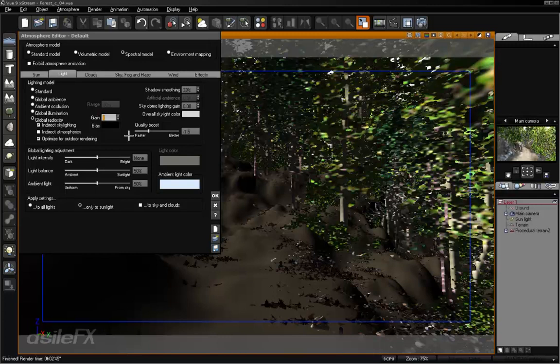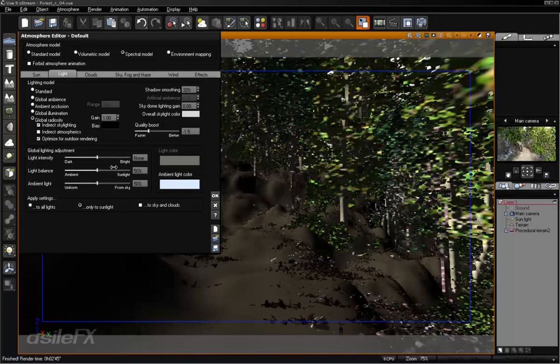And it's the bouncing of light between other objects, and it works with color, so that if you have something green next to something else, that color does affect the other object. So we can increase the gain or the boost of that. A value of 1 is actually quite high, and if you increase the light balance as well, adding more sunlight, since the light is brighter, it will also impact the radiosity and make it stronger.